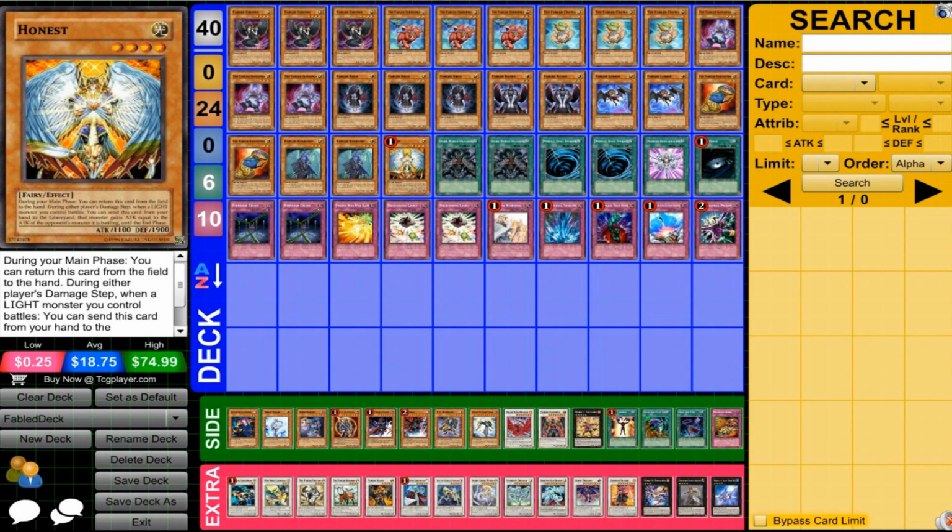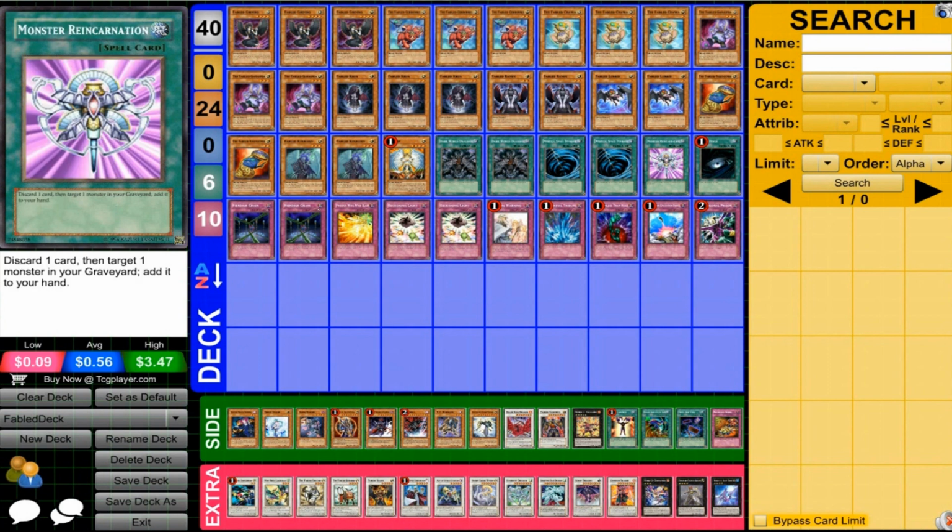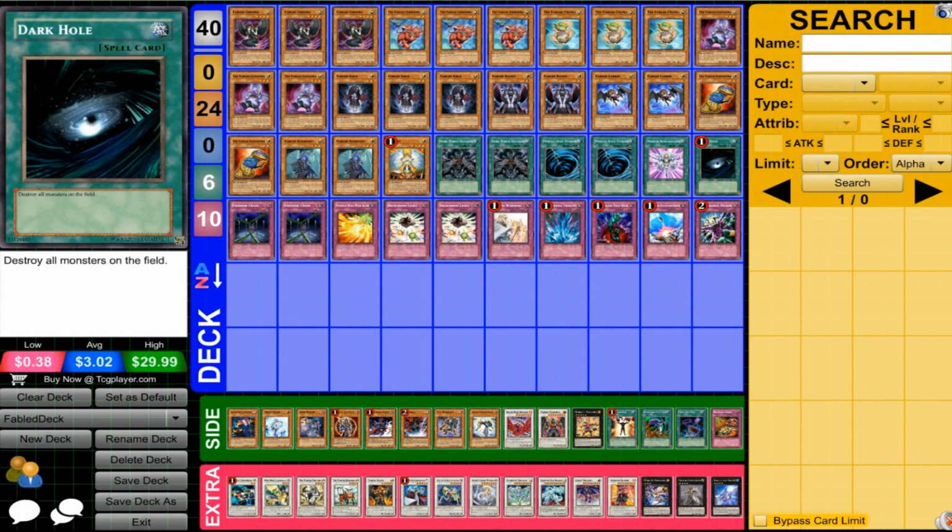For the spells, not very many spells. This deck is very high in monster count. Usually the spells and traps are limited. I'm currently going with a lot of traps, but a lot of people don't even run very many traps. We're using Dark World Dealings, obviously, in this deck, makes sense. MST and Monster Reincarnation, also very good for this deck. And of course, Dark Hole.